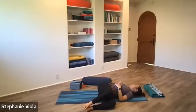If you don't have anything going on in the shoulders, reach the arm out to the right, hand in line with the shoulder. And if the neck's okay with it, the head just rolls to the right. So we're using that length we just created on the right side of the body and taking that into a twist.